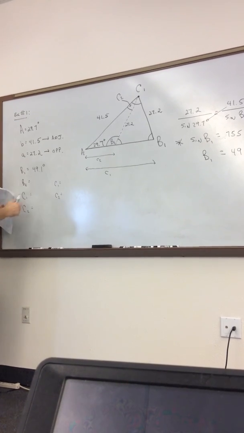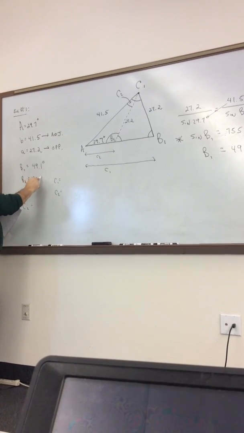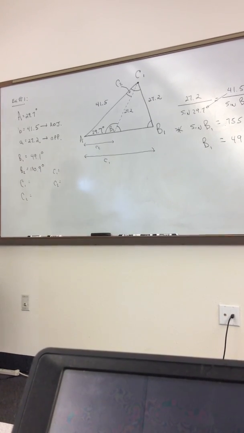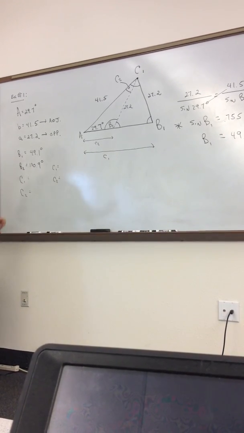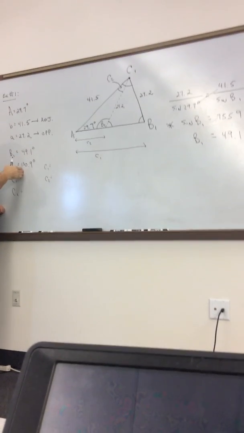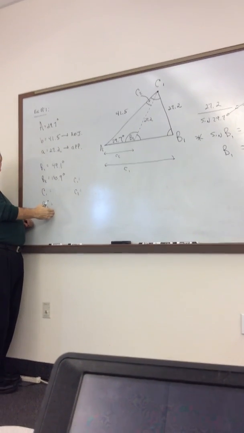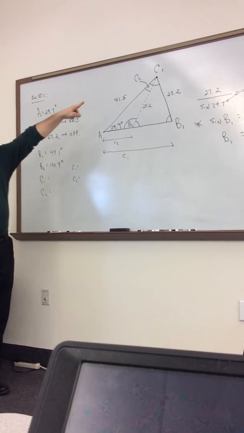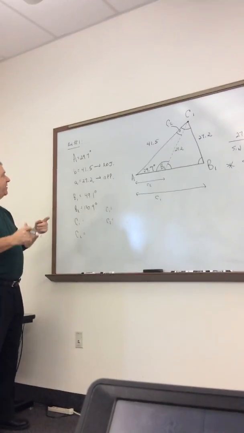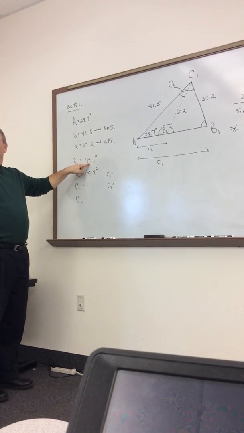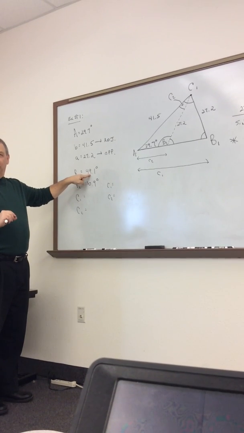Ethan. 130.9. Okay, so let's write that down. 130.9. Now, you know angle A, and you know both of the B angles. Well, isn't this going to be pretty easy to get the C angles in? To find big angle C sub 1, isn't it going to be 180, subtract the A, subtract B sub 1? Do you follow me? Go ahead and do that.